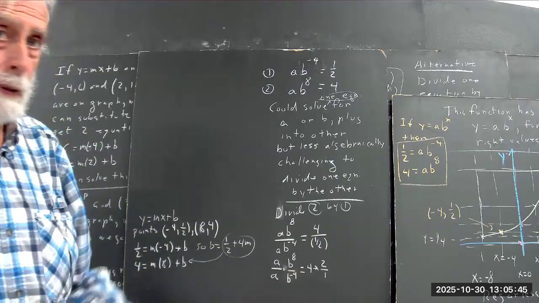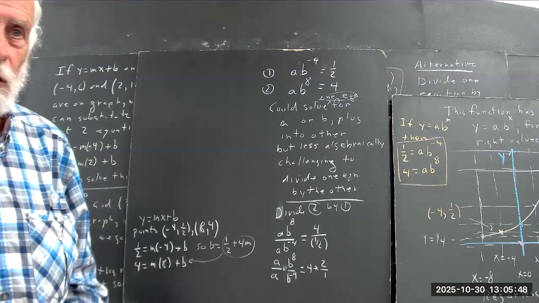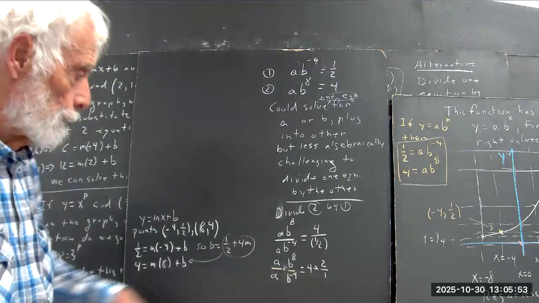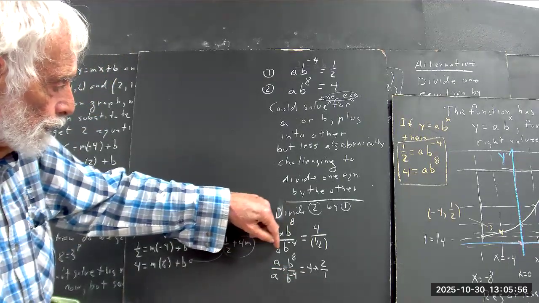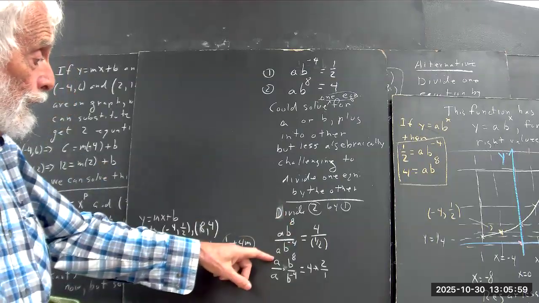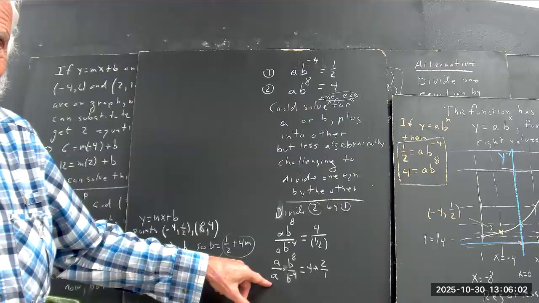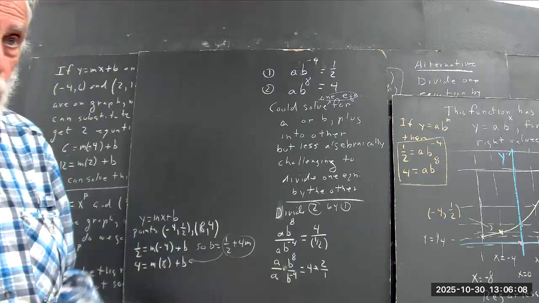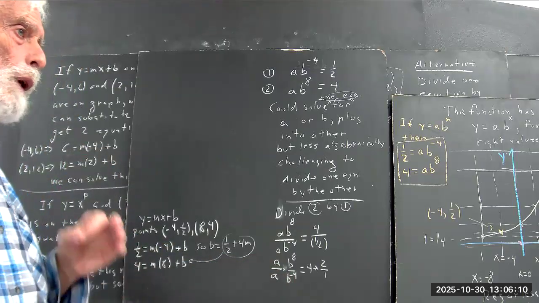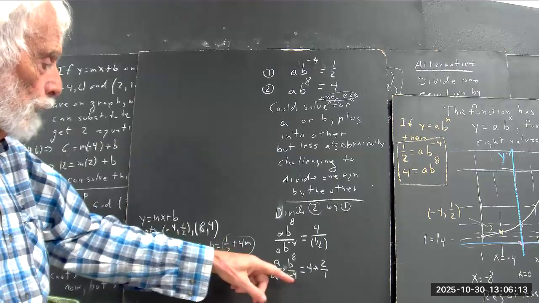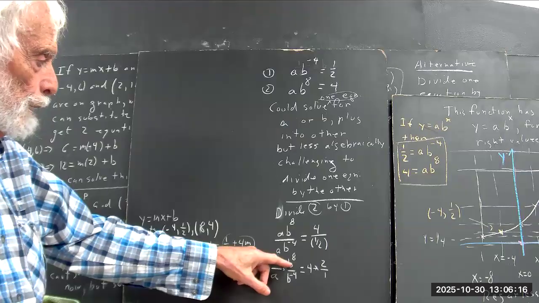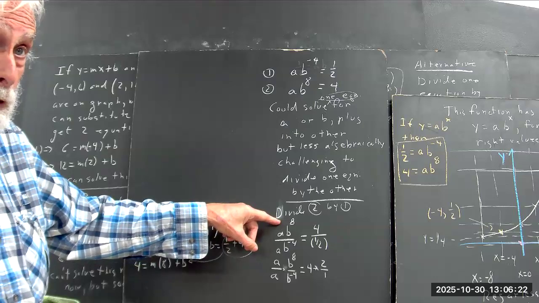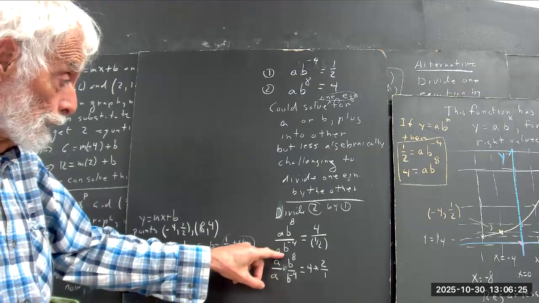Of course, you want to write out that step to make sure you reinforce it, because you might forget it later in a more complicated problem. Also, a times b to the 8th over a times b to the -4th is the same thing as a divided by a, which is very convenient because a divided by a is just 1, multiplied by b to the 8th over b to the -4th. Make sure we understand why that's so. If I multiply two fractions, I multiply the numerators. A times b to the 8th is ab to the 8th. So if I multiply this out, I get this numerator. And if I multiply the denominators, I get this denominator.